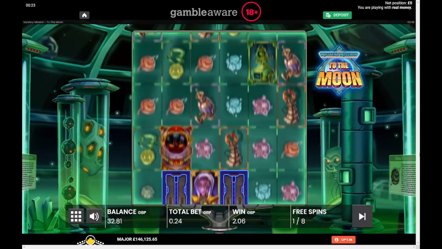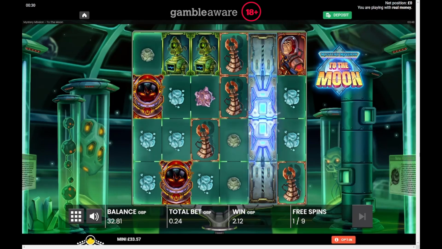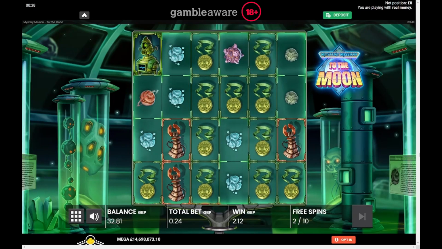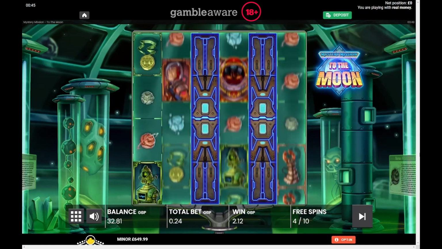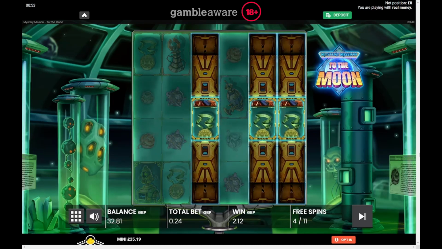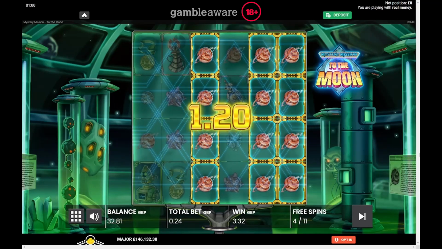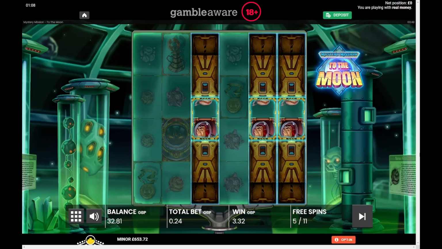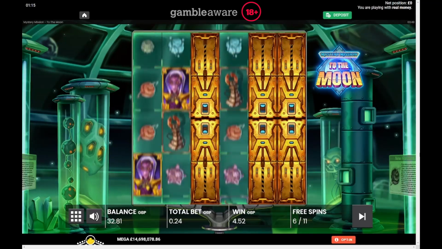Next one, To the Moon. Halfway through, we've got it's over £30, so not too bad. Doors, more doors. Another door, please. Cool. At least we get a win on every spin now, even though it isn't much. Need to drop a premium, really.